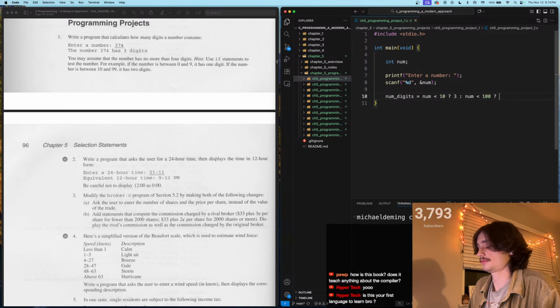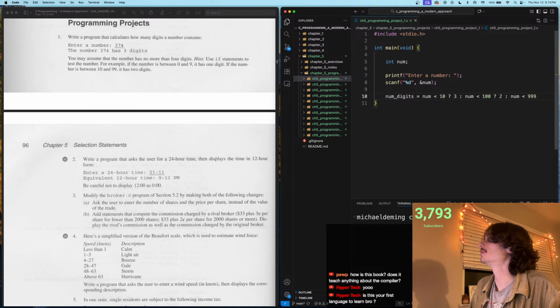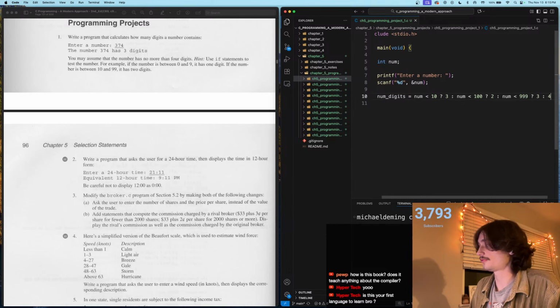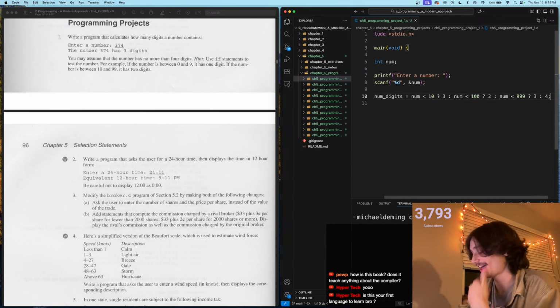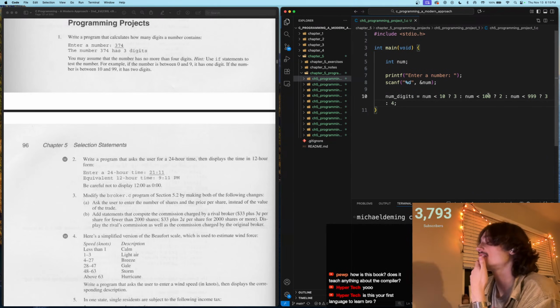Then write 2 else num less than 3 else 4. Is that a statement? I don't know.